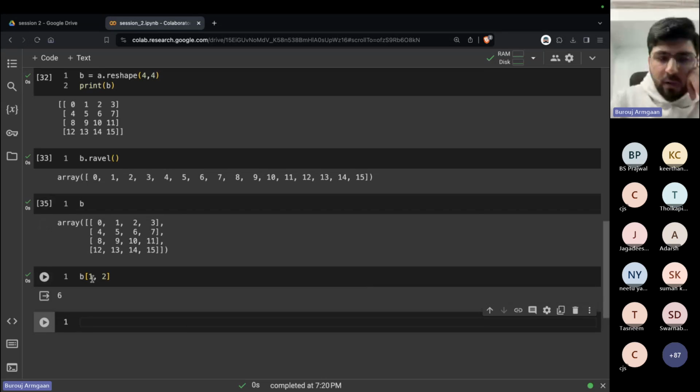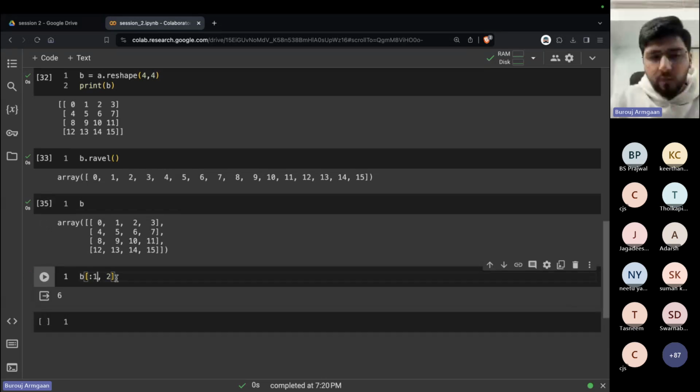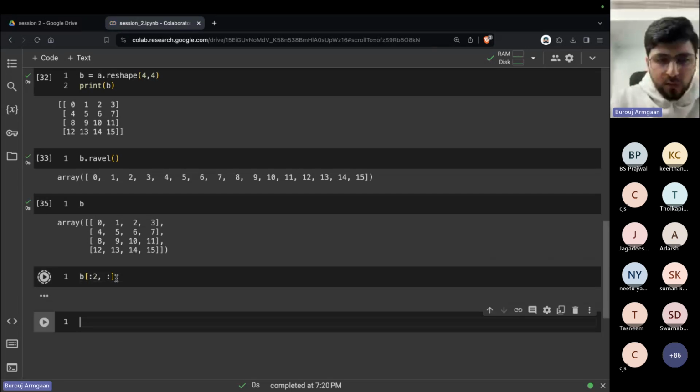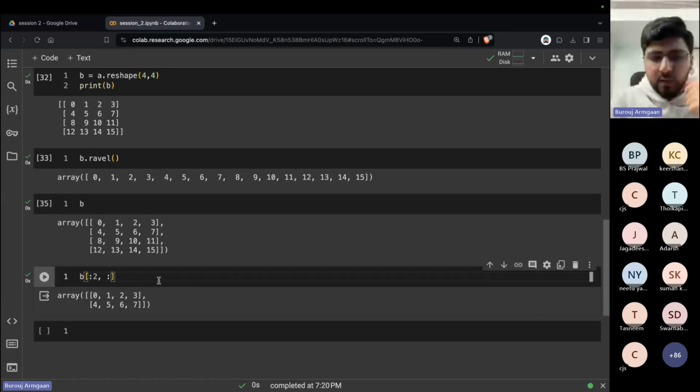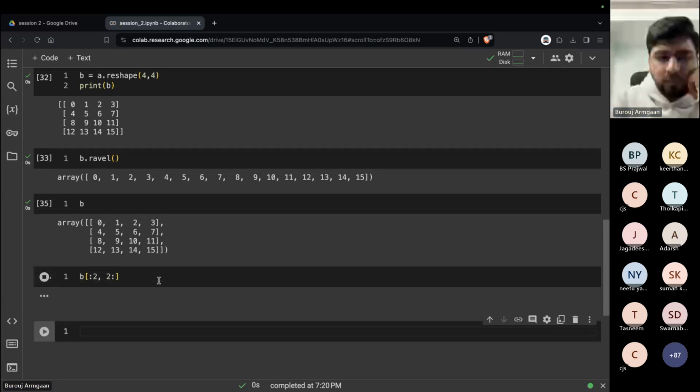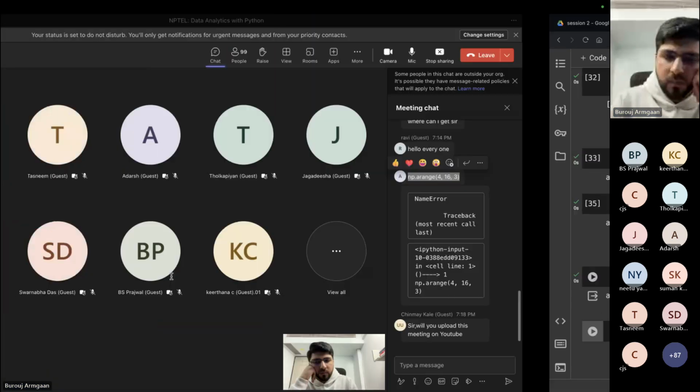The way you used to index, for example, I'll say give me everything up to the second row and give me all the columns. So it gives me the 0th row, the first row, and all the columns. I can also say, OK, give me only columns after 2. So it returns 2, 6, 3, 7. So indexing is the same as you do it in pandas. The only thing is you don't use an iloc. Make sense?